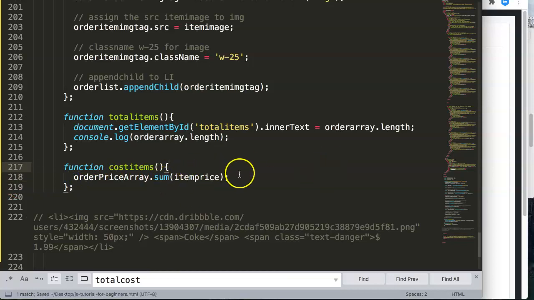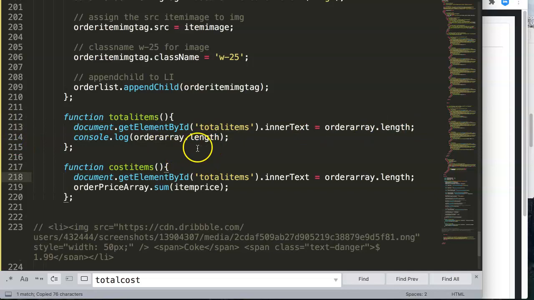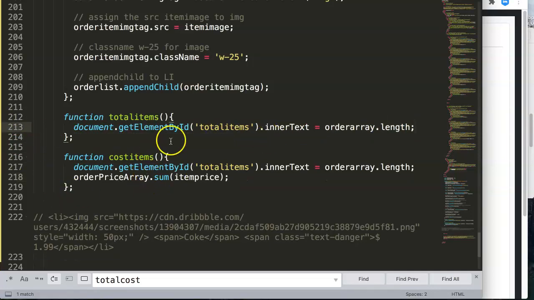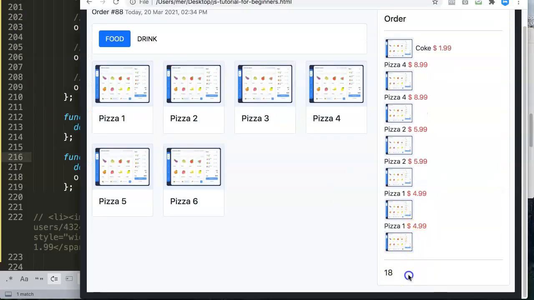I'm not sure if this works. Well, let's double check. What I can do is I will just copy this. Alright, we have this one here. Alright, so let's try with the sum array. What we're going to do is we're going to try to insert it here, the price.